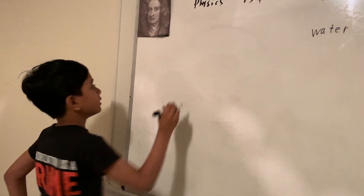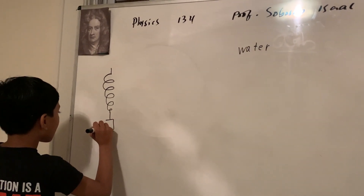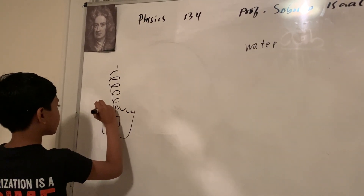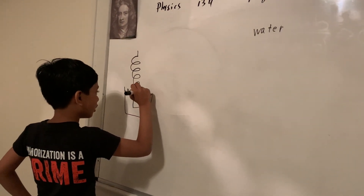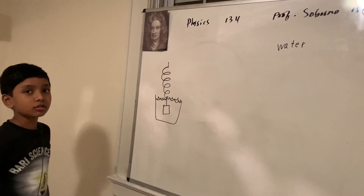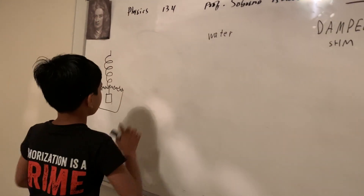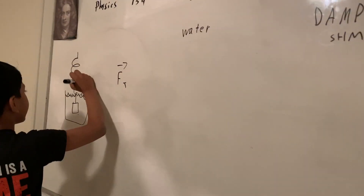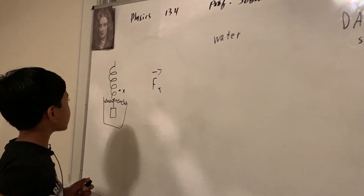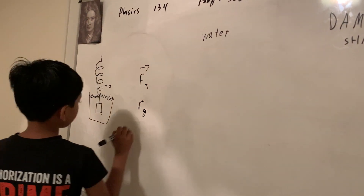That means if we were to obtain an ideal spring — obviously I don't have that with me — and then dunk it in water, it would most probably vibrate for a little bit less time than it did on land. So it has a force of friction in the water. If we point this face down, there are a few forces running here: the force of tension trying to get the thing back up to its equilibrium position, that's the spring's tension; there's FG, which you probably all know; and then there's the force of friction from the water.